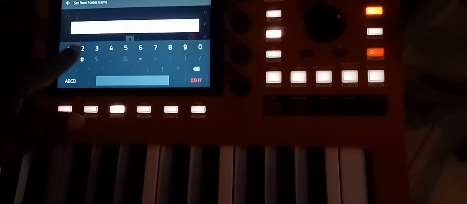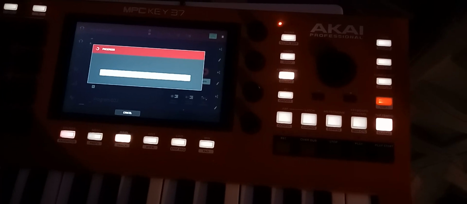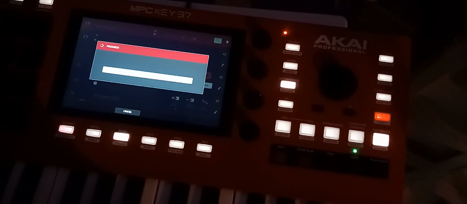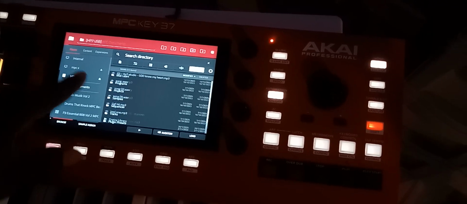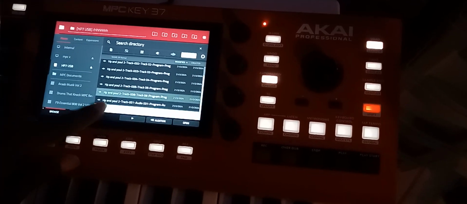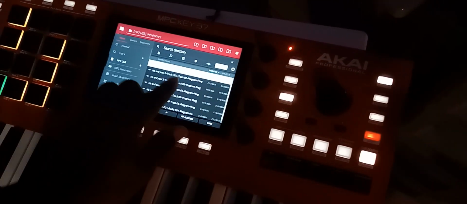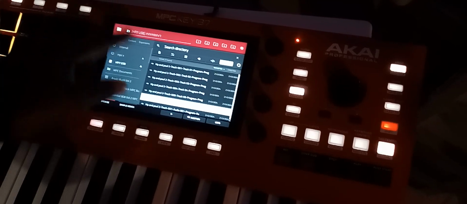We're gonna put 1. Do it. Oh, I already started. All right, so that's gonna mix down pretty fast. All right, so that was done real quick, in less than a minute. So let's make sure everything on there is how it's supposed to be. Go into that file, go to the file number 1, and we want to play them to make sure they are there. Okay, they're all there. All right, so that's with the tail.